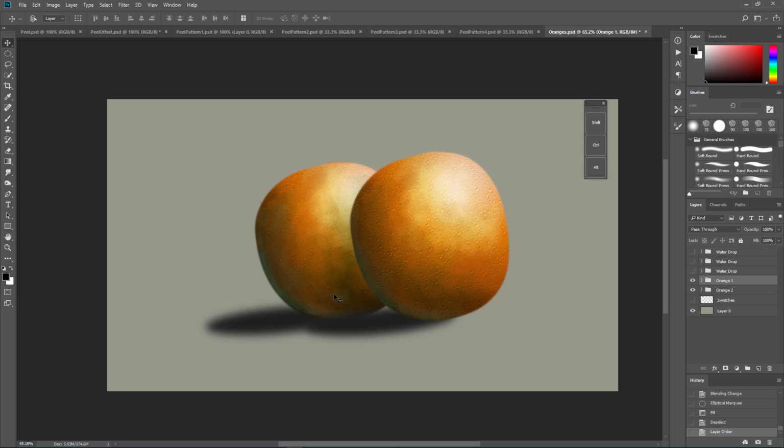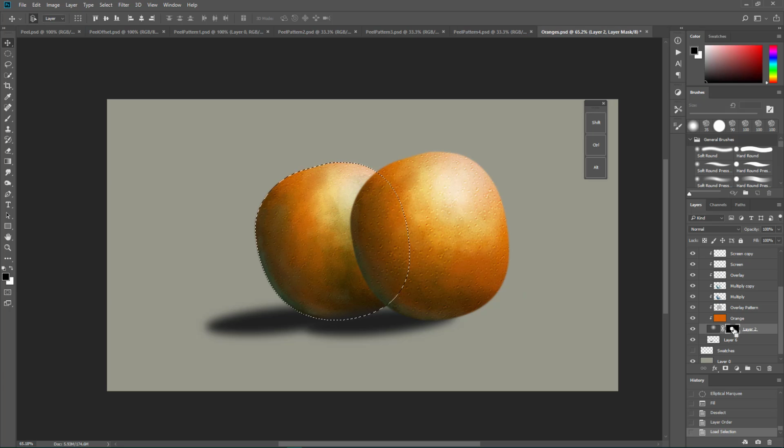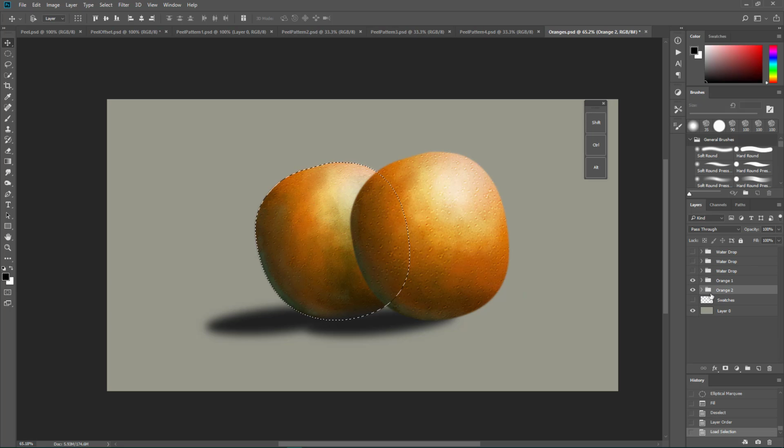It'd probably be smarter to have some of that shadow there, but what I did just to get rid of the shadow in this area here was went to the orange two. If I click on the layer mask and then Control click it, that makes this a selection, and then I can go back to my orange one on the shadow and just click delete.